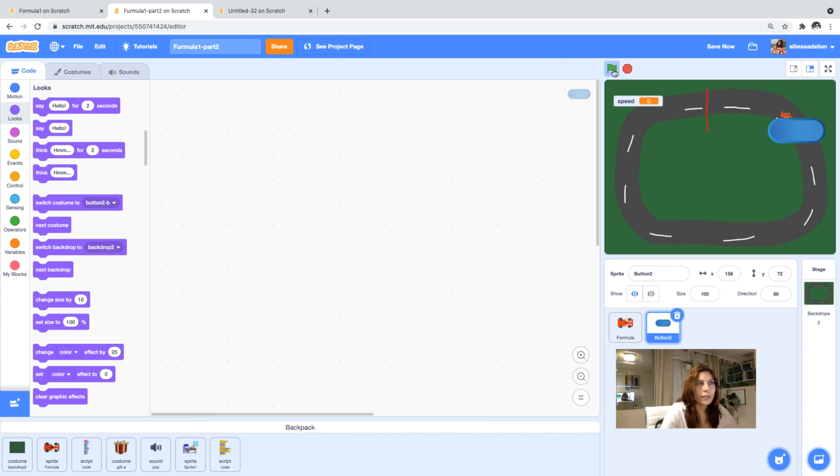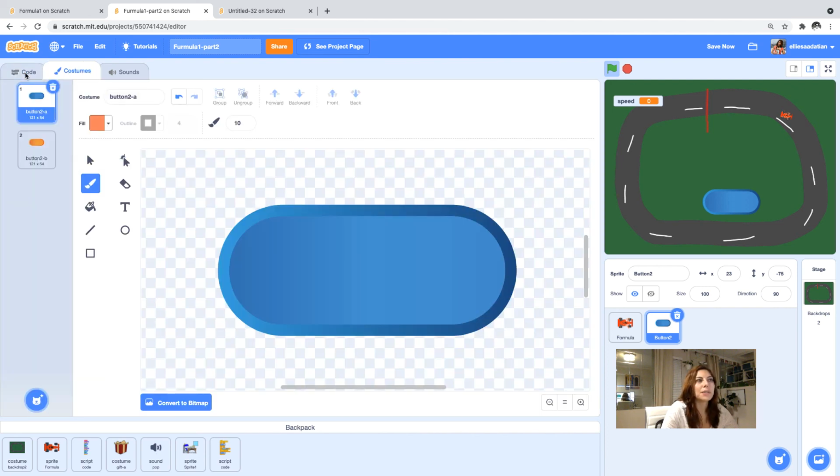After this, we can create a game over screen. There are a lot of other things you can do with this game. You can put some other items here so that if the car is touching those sprites, it can speed up. You can also try to see how to count the number of laps, and then set the game to finish after 2 laps, 3 laps, or whatever you like.